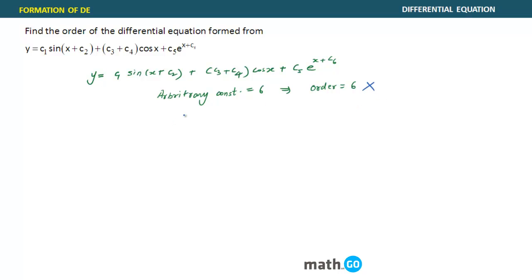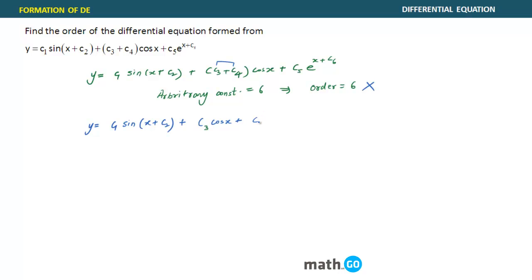The order is not 6. So if you answer 6, it is wrong. So now let's see how I will write this particular question. You have already done something similar in your indefinite integration. So this c1 and this c2 are completely separate identities. They are nowhere related, so I cannot connect them. But this c3 plus c4 can be combined to write a new constant, let's say c3 dash, or let's just change the name to c3. I'll combine this to just form c3 because two constants can add up to give you only a single constant. So this is cos x, right?